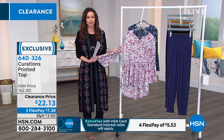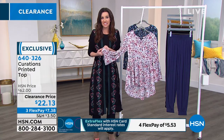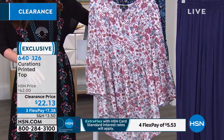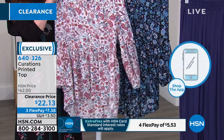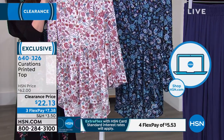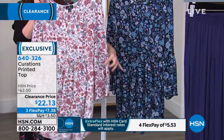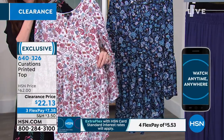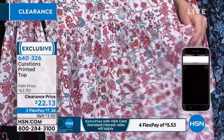Blouse — I almost feel like we should show the price after. You see this gorgeous peasant blouse in a really pretty, super soft fabric. You would think $60, $70. Sale price, $22.13. Each one has its own sort of personality. You could get the white floral or the black multi floral, extra small through 3X. You can machine wash and tumble dry. It's got that really pretty ruffled peasant sleeve, a high-low with a ruffle — it's almost like it's made like a dress. But you get to wear it with your favorite shorts, capri, or jeans, and it dresses everything up.